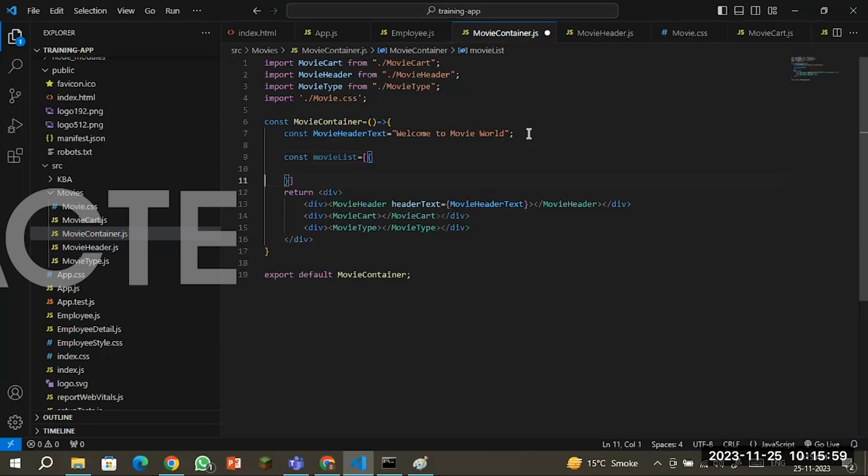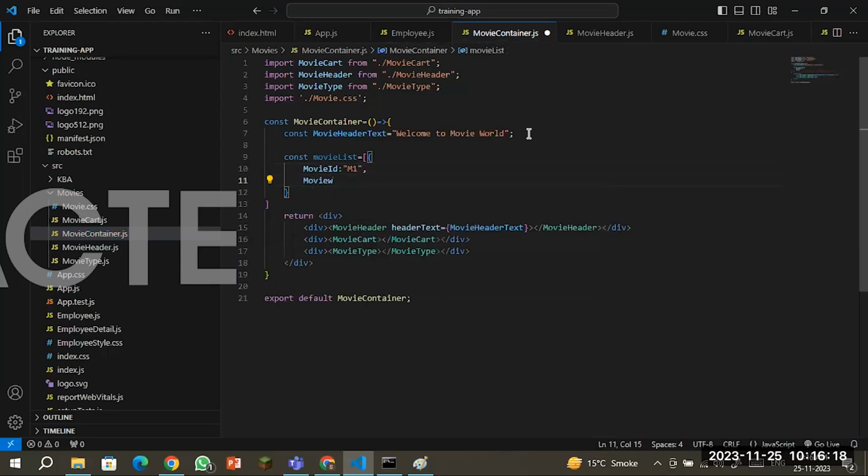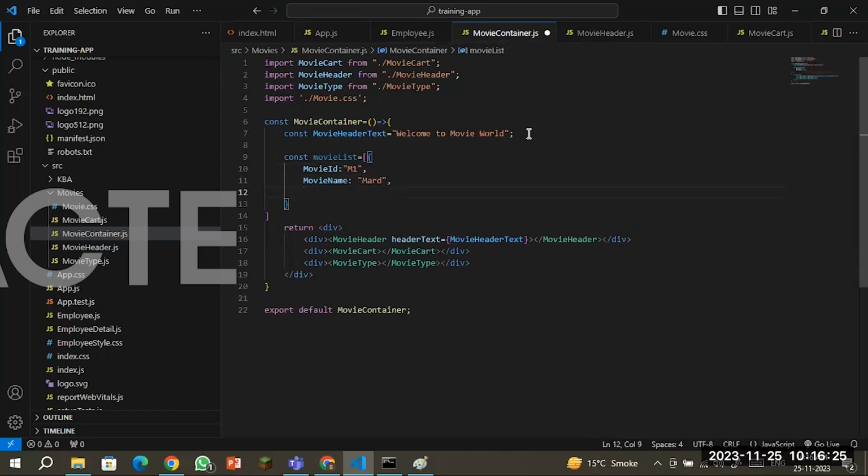Okay, and movie ID, it is a unique ID. Anyone, design one. Movie name, movie image, something image.